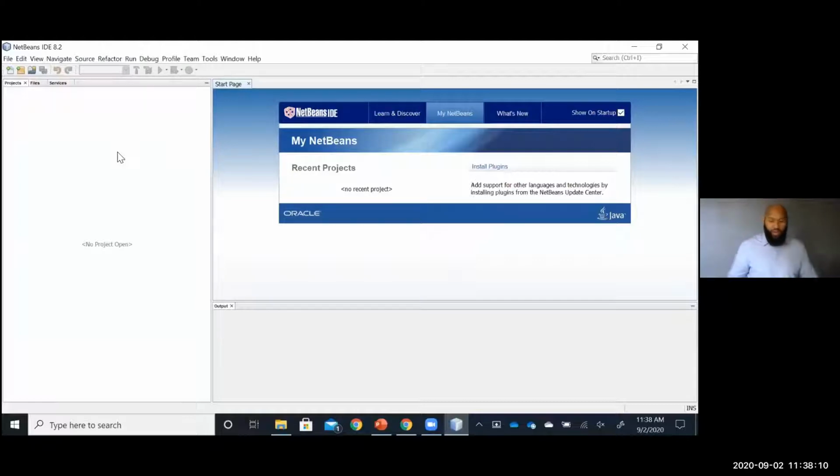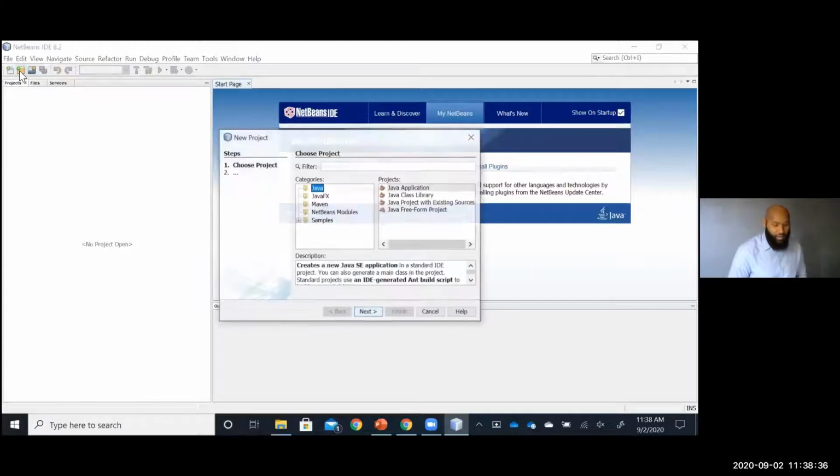It has support for various languages like C++, JavaScript, PHP, whatever it may be. But again, we're just using it for Java. So to create a new project, and for each problem that you have within the lab, and for the assignment, I want you to create a new project. For example, over here, if you see my mouse, this little icon right here, this orange with the green plus, click on that, choose the type of project.